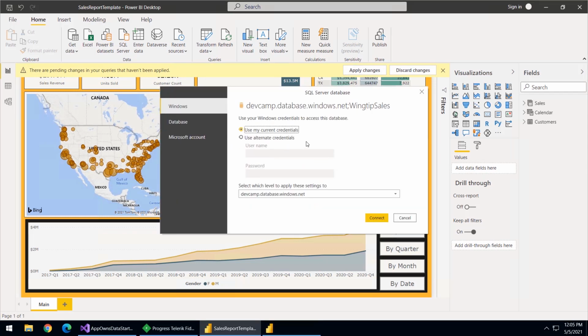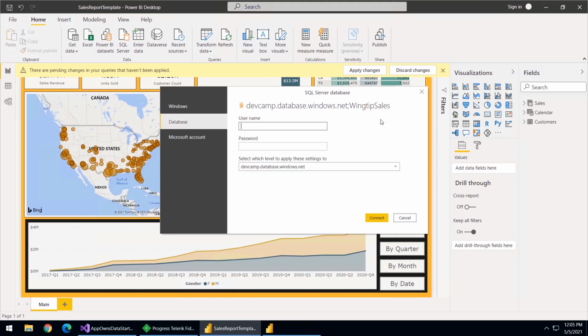On my machine, I've never set these credentials. So I'm going to pick database and CPT student. And if I remember the password correctly, I should be able to click OK and have that connection made.